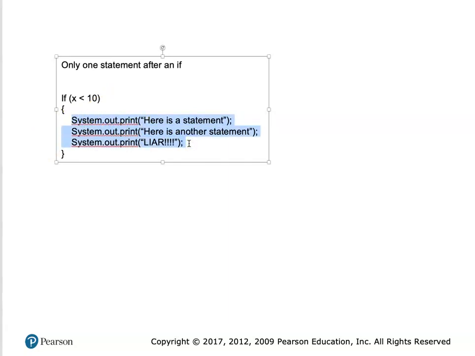But I want you to keep in mind something important. There really is only one statement after the if, and it's a statement that opens with a curly brace and closes with a closing curly brace. This thing right here is called a block statement.